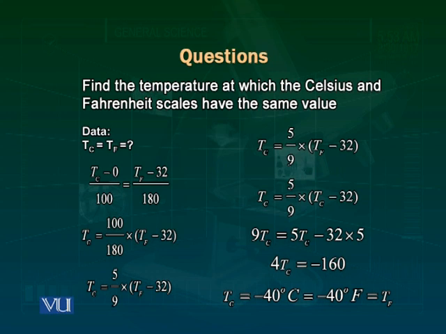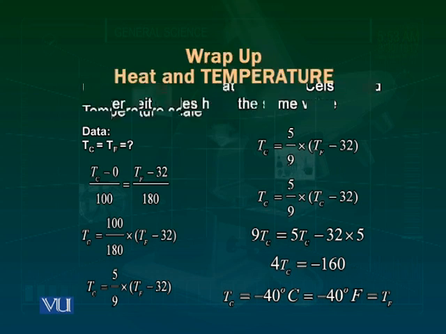Minus 40 degrees Celsius is the temperature at which both scales would have the same reading. It does not mean that both scales are recording the same temperature. The temperature on minus 40 degrees F would be something different. In fact, minus 40 degrees Celsius would be minus 40 degrees F. So both temperature scales would be giving us the same reading. They agree at 0 degrees. At 0 degrees Celsius, this is 0 Celsius and plus 32. However, at minus 40 degrees Celsius, the Fahrenheit thermometer will also record minus 40 degrees Fahrenheit. Hopefully, these two things reinforced what we did.